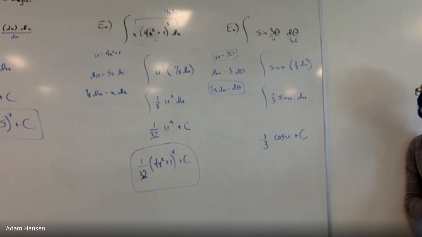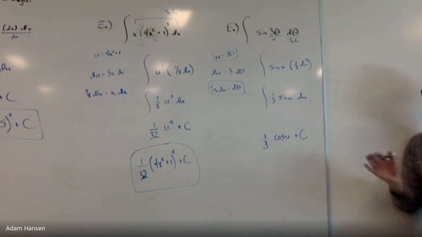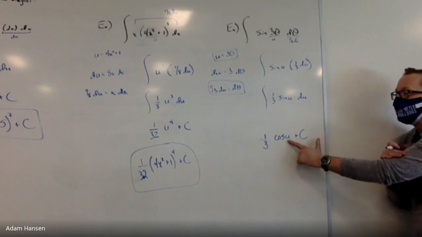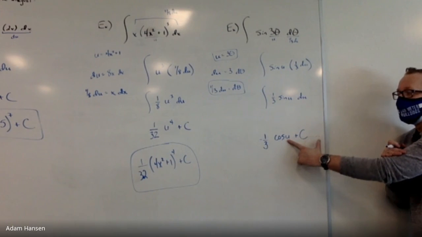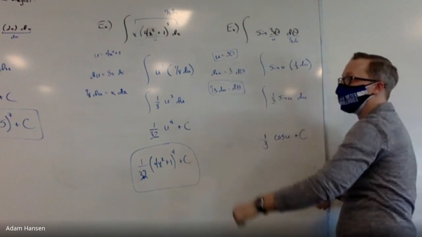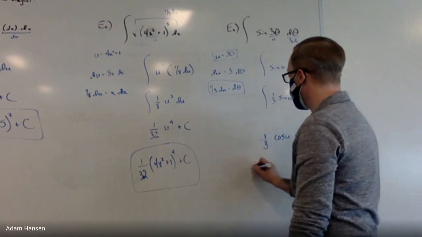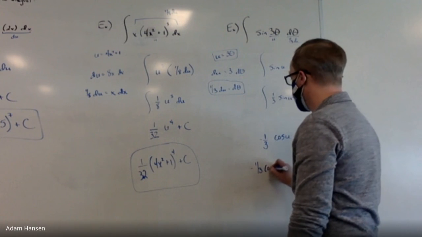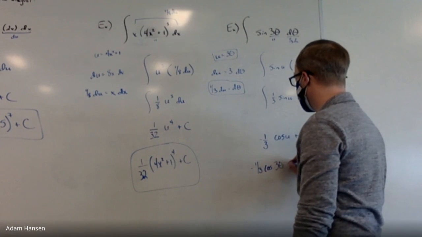One more part to go. Now that the u substitution has accomplished what I needed to, I'm done with it. Done with the u. Let's put it back in terms of theta. What is this u equal to in terms of theta? My final antiderivative answer. U is defined to be what? 3 theta. So here we go. Negative 1/3 cosine 3 theta.